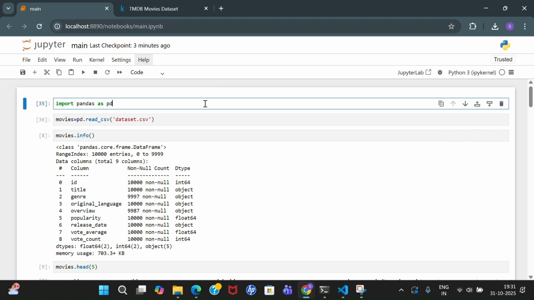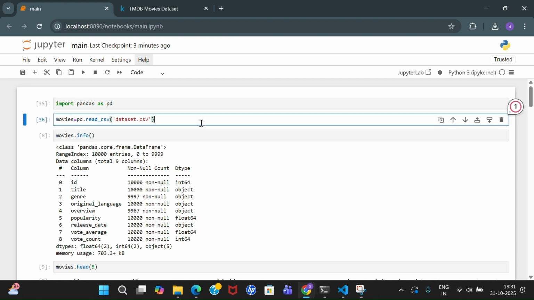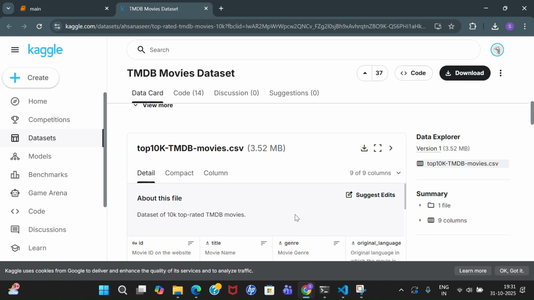Beginning with it, the first line is import pandas as pd, which is a library for handling tabular data. Second is about movies. The dataset which I have downloaded for the movies is from this website. From here, I downloaded this dataset. You can also follow it. It is from Kaggle.